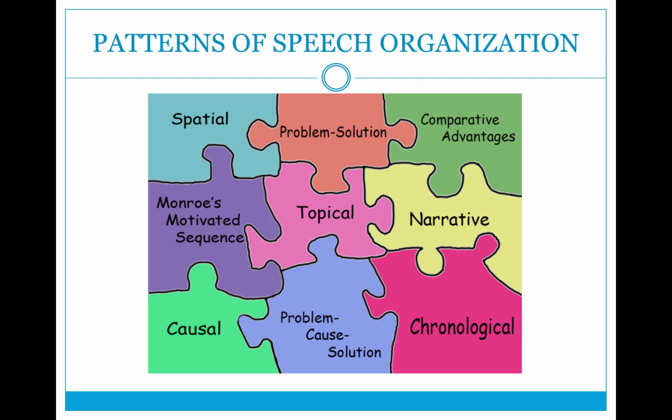So we're going to go through each one. I'm going to share an example with you. And then at the end, we're going to talk about which one works better, whether you're trying to just inform your audience and give them information and facts, or if you're really trying to persuade them and get them to do something differently than they otherwise would have done.